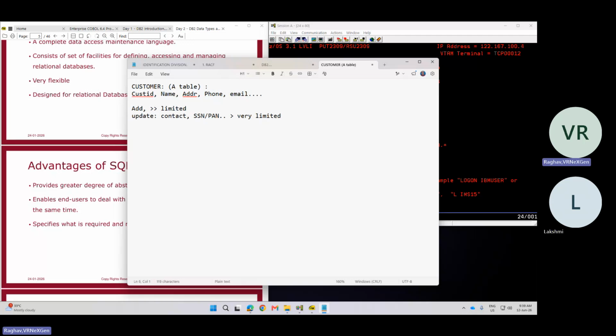Then what is the other operation we can do? Delete. This one, they don't do in commercial databases. They don't do any deletion of any data, because for audit purposes, they will not allow you to delete any data. So what you can do normally in these kinds of situations, if the customer is no more a customer of the bank, or for an employee database, the employee has resigned, so he's no more an employee, doesn't mean his data will be deleted.